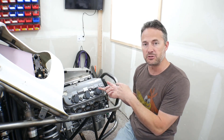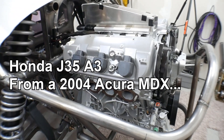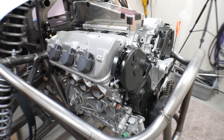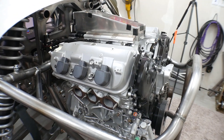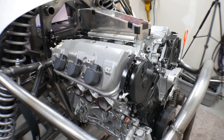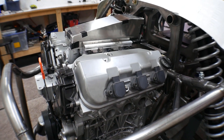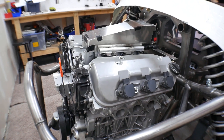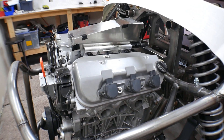For starters, what I'm working with here is a Honda J35 — honestly it could be a J32 or J35, just think of it as a J-series. The J-series in the junkyards near me are plentiful, so I'll have a lot of access to parts. I've broken the build down into a couple of steps, and although there will be multiple videos, this is going to be a fairly extensive video series.